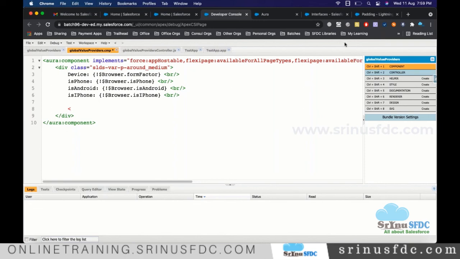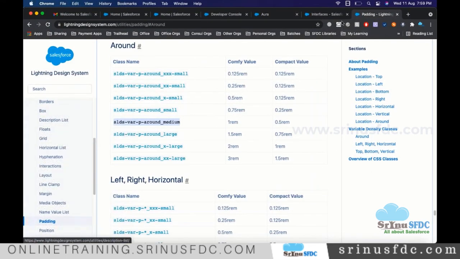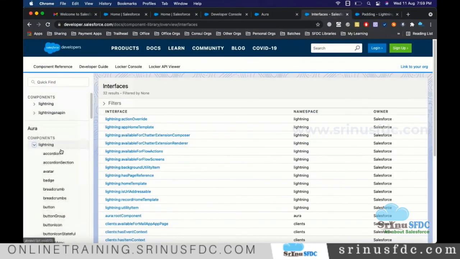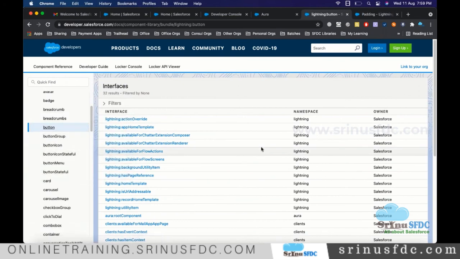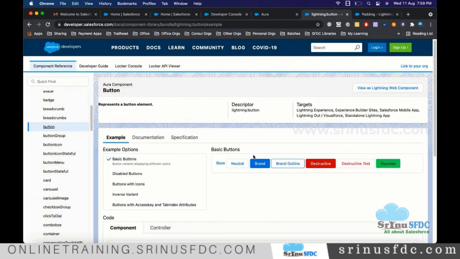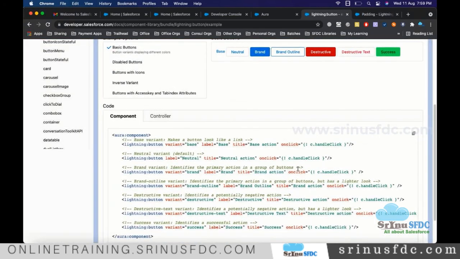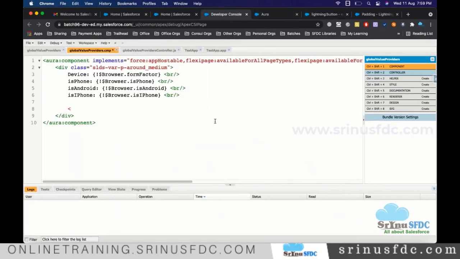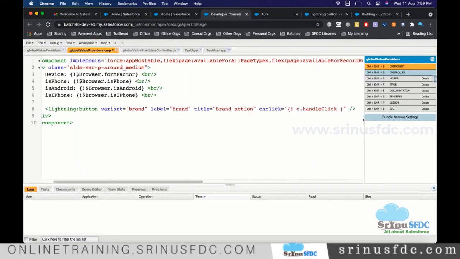When you go to the Lightning component library, you'll see many framework elements. One of them is button, right? We can copy one of the styles from here. You can copy, or if you want to type, you can also type.